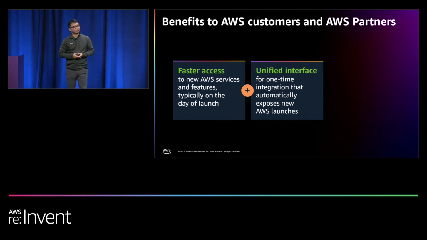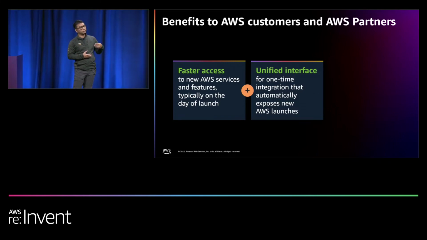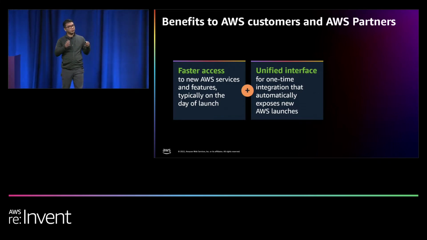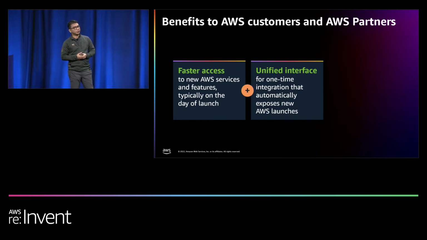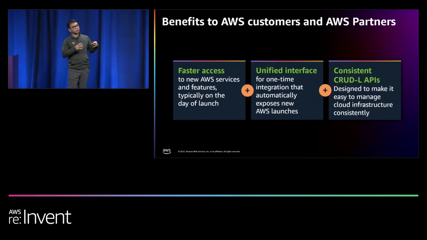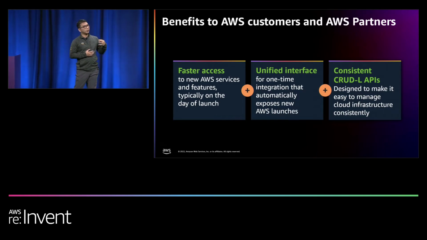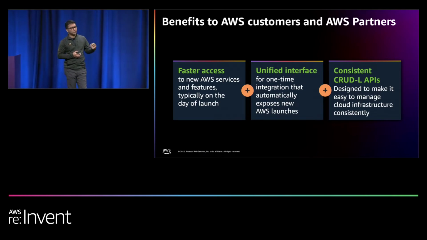features and services. And why is this really important? Because with one-time integrations, you can save hundreds of hours of annual recurring development effort by doing a one-time setup and then exposing yourself to future services and launches as well. And lastly, this consistent CRUDL API is really designed to make it easy for you to manage cloud resources and infrastructure in a consistent manner. And we're going to show this to you later on as part of the demo.